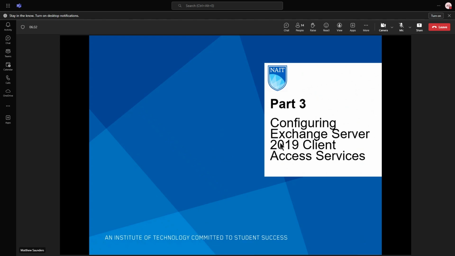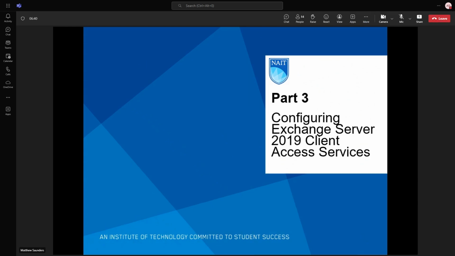Okay, so configuring Exchange Server, this is the client access service part. After you've done the basic install, you get into the weedy part, the weeds of certificates, that's when we're talking about client access services, okay? It's really quite important to get the certificates going because it's the only real way we have to secure Exchange.